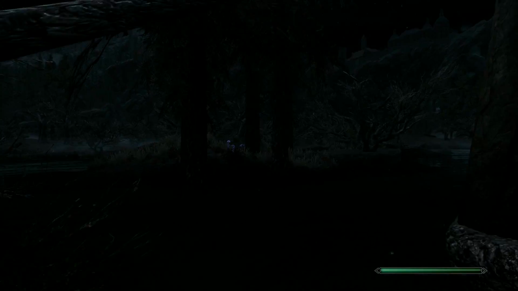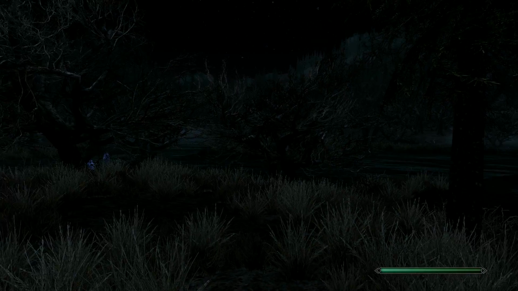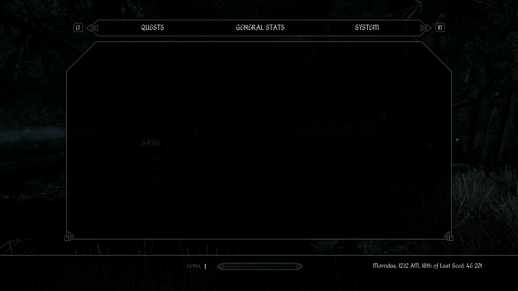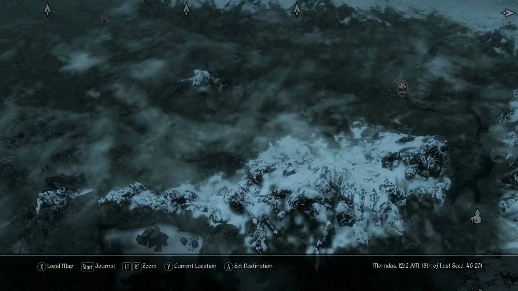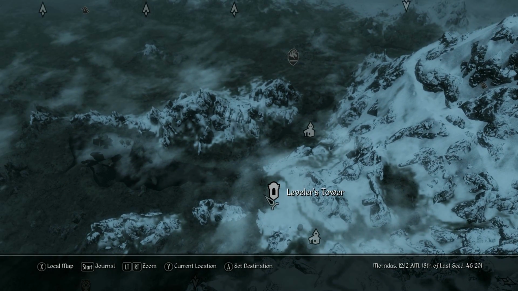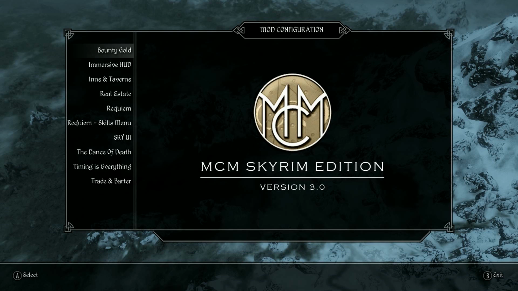What did I just walk into? So where were we at? Oh yeah. So I want to see how strong he is at level 1. I kind of already saw that. Pretty sure level 1 characters are just garbage anyway. So then we head to Leveler's Tower. Oh right, he disabled fast traveling.